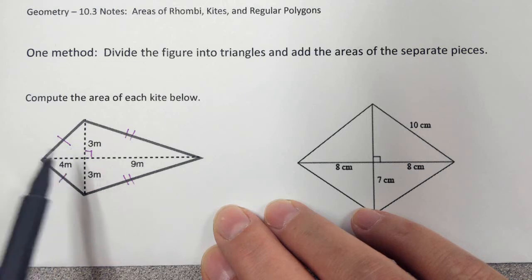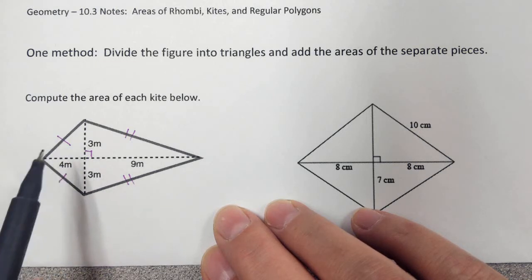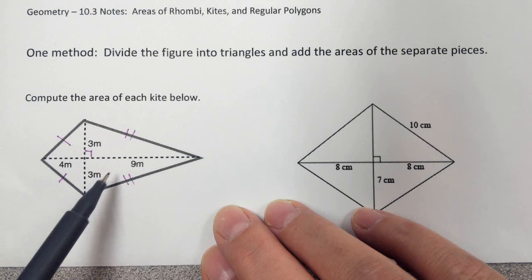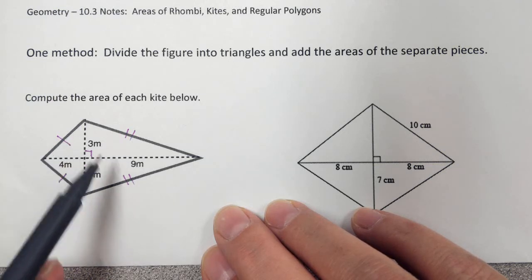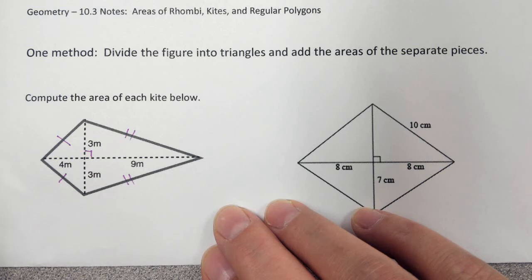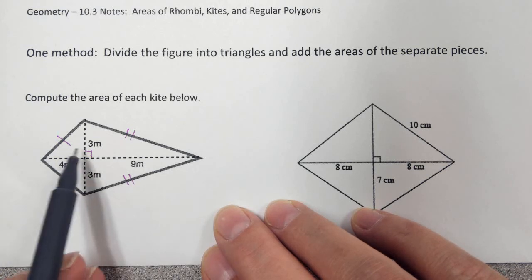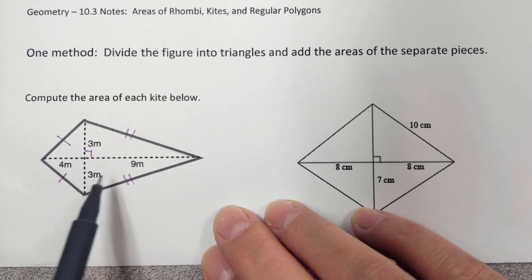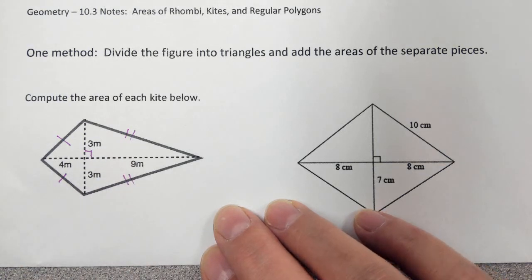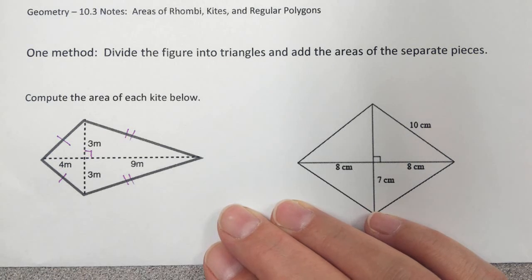We could divide it in half and do the left half and the right half. Well, they're not technically halves, the left section and the right section, and treat those like isosceles triangles. Or we can divide it into a top scaling triangle and a bottom scaling triangle and find the area that way. It really doesn't matter which way we do it. So I'm just going to make a choice.